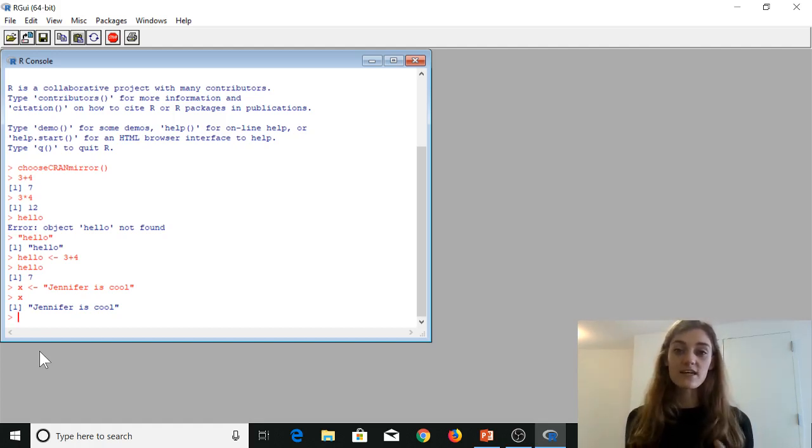But be careful with setting objects, because if you set an object previously in your R session and you set that same object to a new function or command or operation, R will only remember the most recent assignment. So we set x as the object assigned to Jennifer is cool.